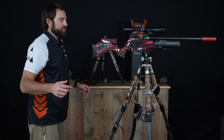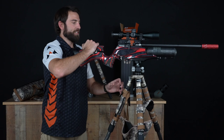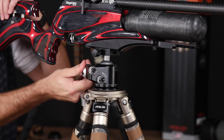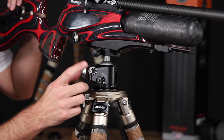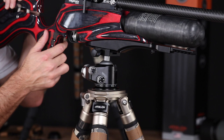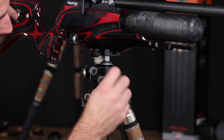So right now I have this set up with the Red Wolf on it with an Arca rail underneath. Comfortably I can walk up to it. This is sturdy and I can do three different adjustments just in this area right here. First is the ball head — right now it's pretty stable, but if I loosen it, it's going to go anywhere I want. There's a second knob which is the friction control. Right now I have it really, really loose. If I tighten that up a little bit, now it's not going to move as much. I can get a really precise — lock that there, lock that there. Now we're not going anywhere, so this is locked in right here.